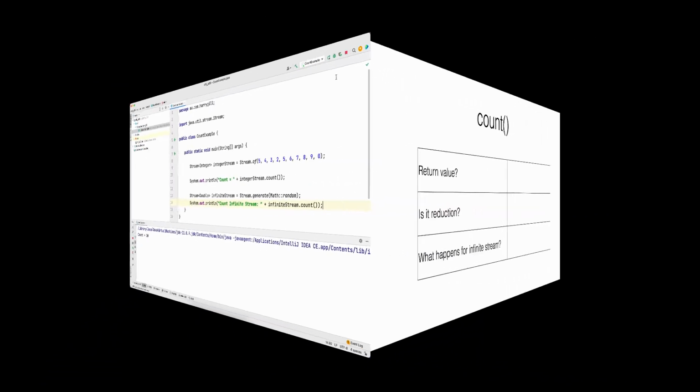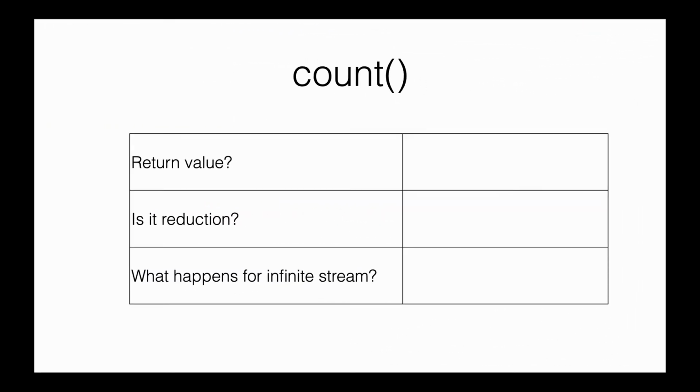Now let's head back to the PowerPoint and answer all the questions that we need to for the count method. As I mentioned, the return value of count is long. Is it a reduction? The count method is a reduction, because it goes through all the elements in the stream, since it has to count.